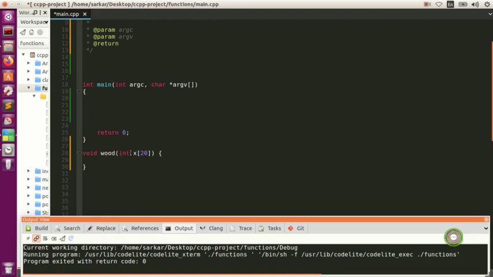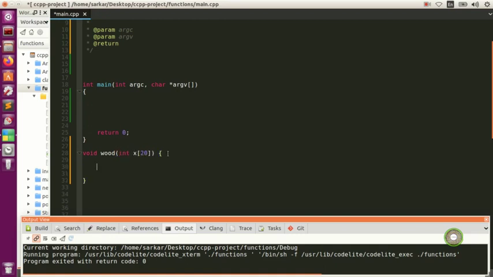We have the array which we call x of size 20 with the integer data type. Remember that when C++ encounters this, it changes it into a pointer to the first element.